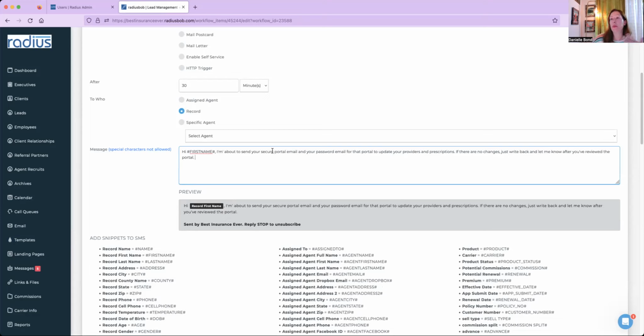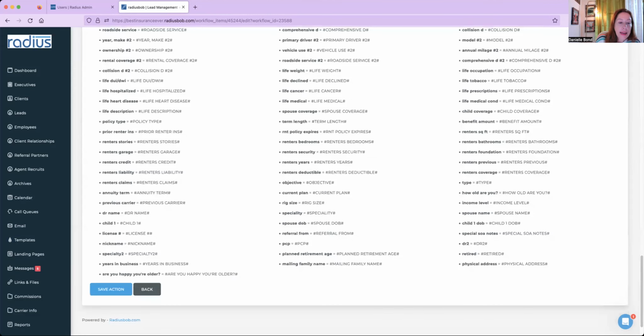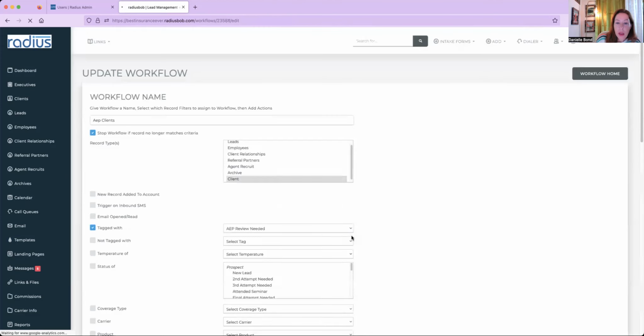Right, so you're sending them a very specific message that they need. So here we go, and then I'm going to put my info in, and because it is an automated message, it's going to say sent by your company's name, reply stop to unsubscribe. That way it's compliant with the way that things are sent out. I'm going to scroll down and save that action.